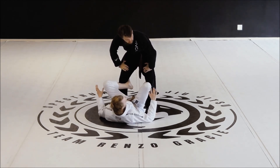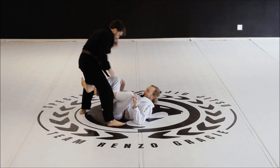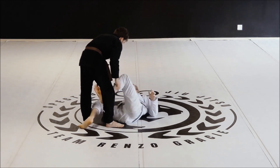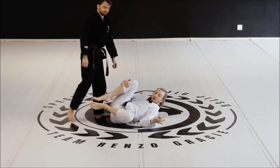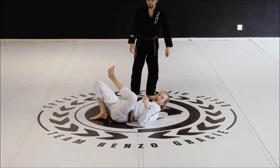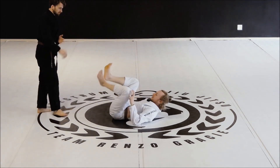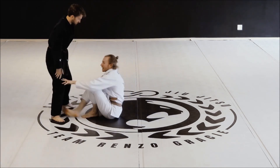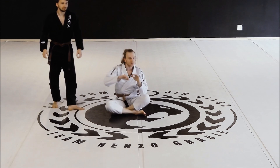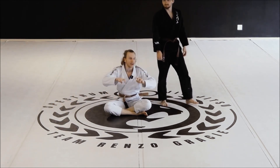If you need to, you can use your elbows to help move your hips as he's walking around. We never put our feet on the ground to move our hips, because if my foot's on the ground I'm no longer looking at him with that eyeball on the bottom of my foot. I always want to keep my eyes facing him. That's going to be 30 seconds, guys — very simple. Focus on maintaining inside space and keeping your hooks tight.